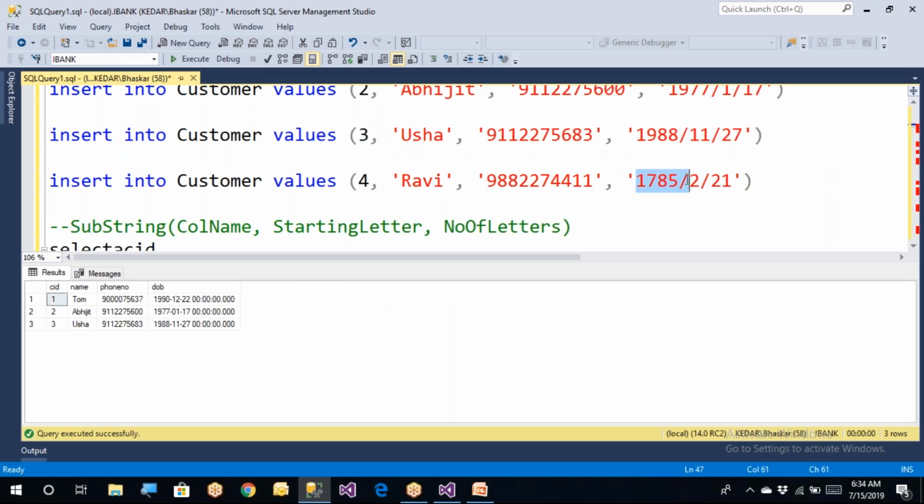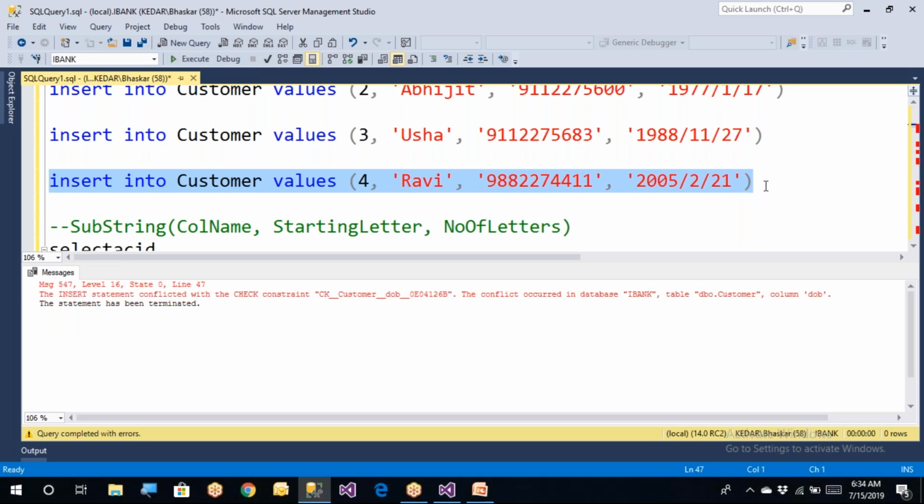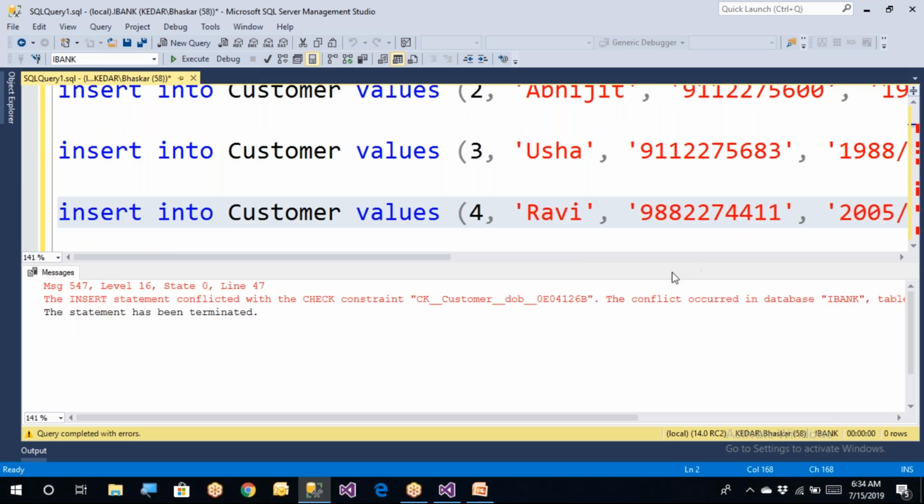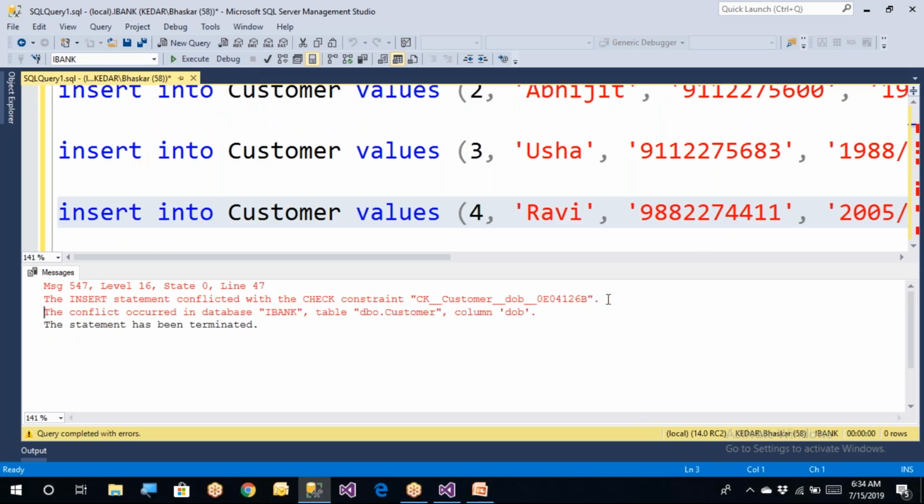Clear? So this is completely wrong. So you need to have 1985, or let me say 2005. 2005 is also a wrong date of birth, right? Because you should have more than 21 years of age. So if you give it like this, it's clearly telling me the column date of birth is having some kind of an issue. Clear? So all these things you can create with the help of functions and everything.